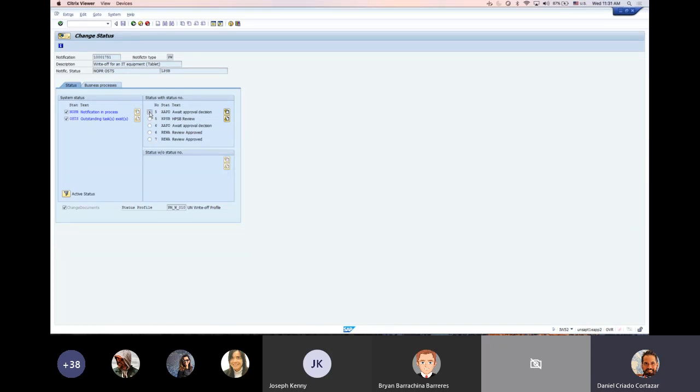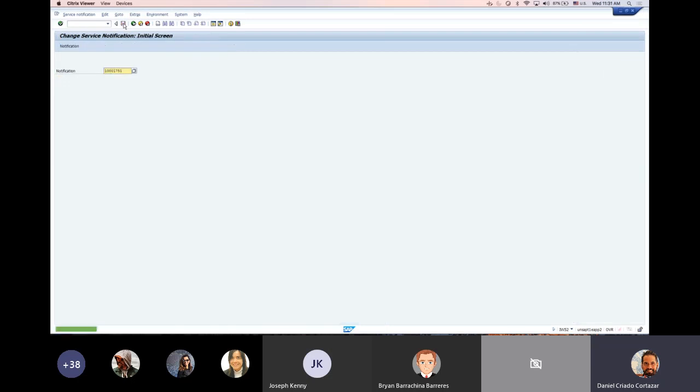You see that, and to refer to my comment before, SD09 cannot jump from 3 to 5. First, that notification has to go through level 4, which is LPSB review, be saved, and then go to awaiting approval decision, going back and saving the notification. So this is happening, and these offline meetings, communications, and decisions are taken for this piece of equipment.